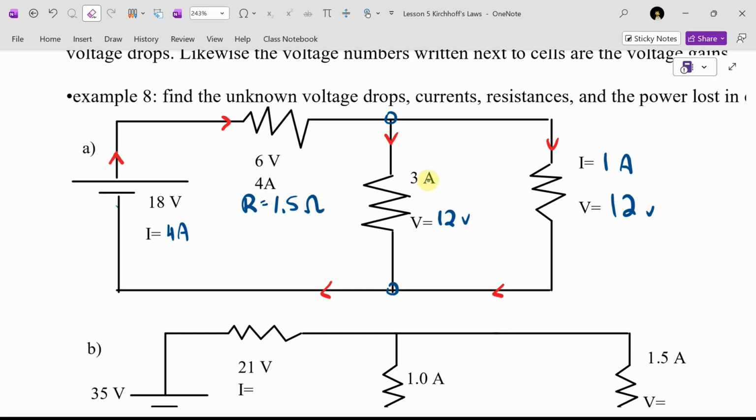Okay, here, knock, knock. I know two things. I can find the resistance. It's going to be V divided by I, 12 divided by 3 in your head. This one's going to be a 4 ohm resistor. In your head, what's the resistance here? We're finding all the missing resistors, then we're going to find all the missing power.